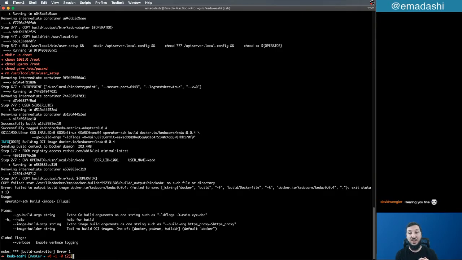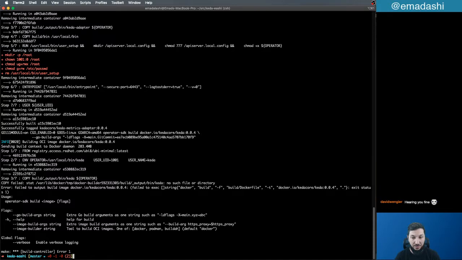When I build the KEDA image and deploy KEDA to my cluster through the operator, Kubernetes from this deployment will try to pull the image from Docker Hub, and it will conflict. So you want to tag your image specifically so it's not found in the Docker Hub.